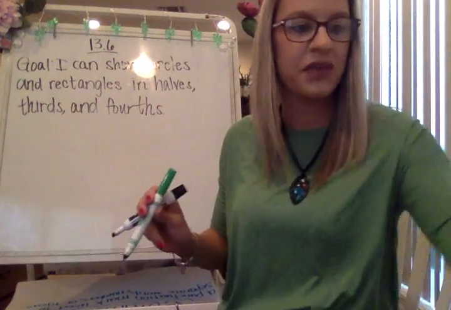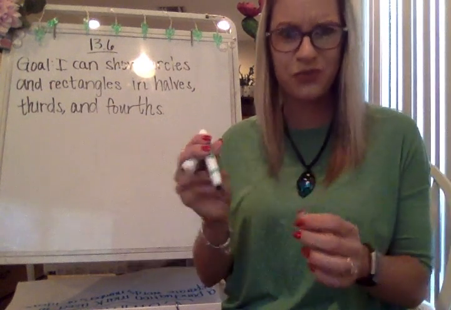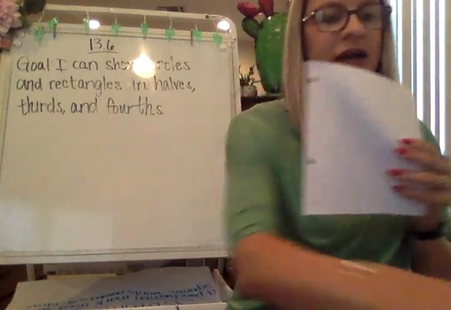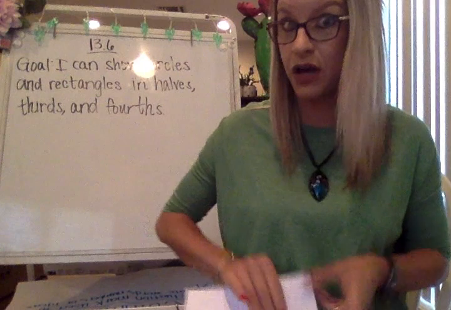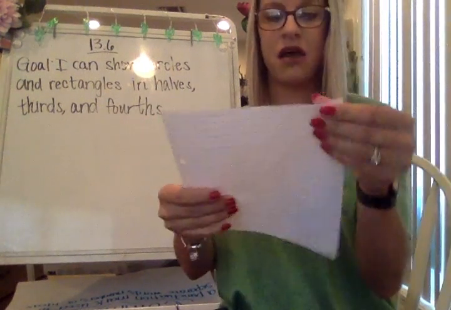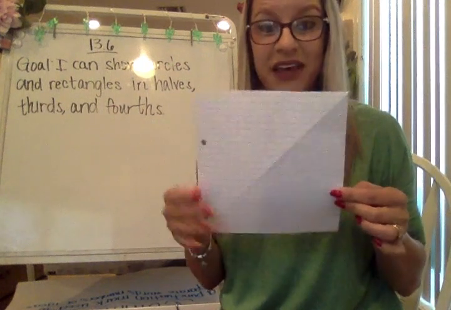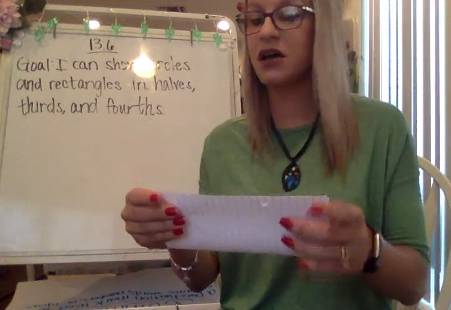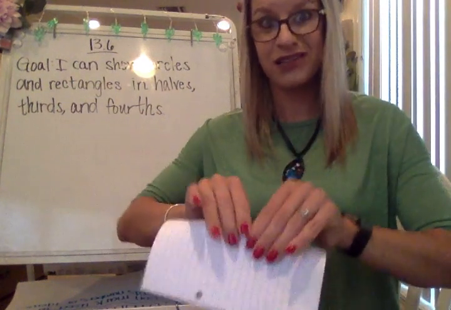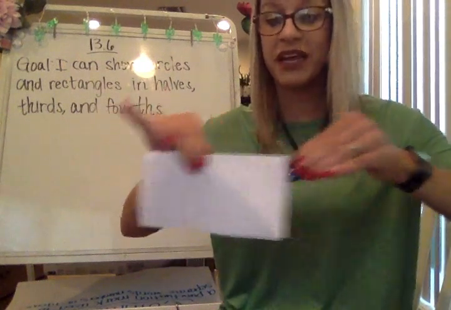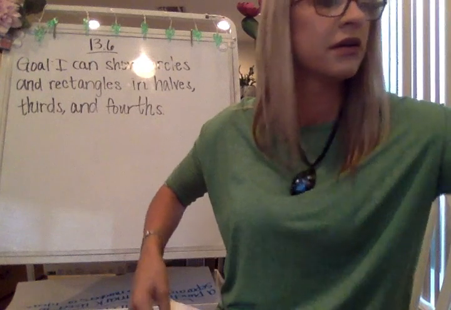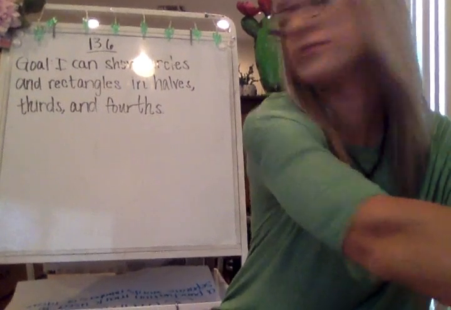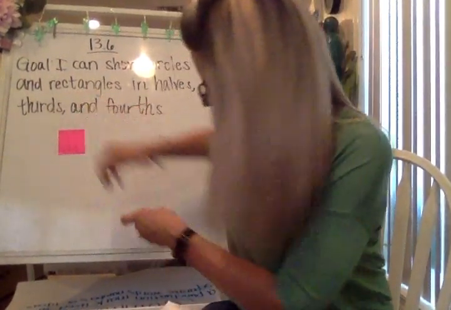Another thing that I want you to be thinking about is another way that you could fold that piece of paper. I've got a lot of markers here. So here's my notebook paper, and I already had folded it in half, so I'm going to flatten that out. There's another way that I could fold it instead of diagonally. I could fold it in half hot dog style. Hot dog just means it's long and skinny. So if I fold it in half hot dog style, I'm going to grab a couple of these Post-its. And then I'm going to open it up.